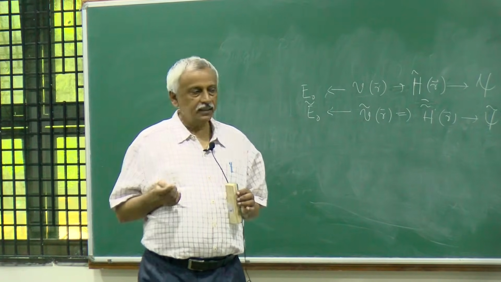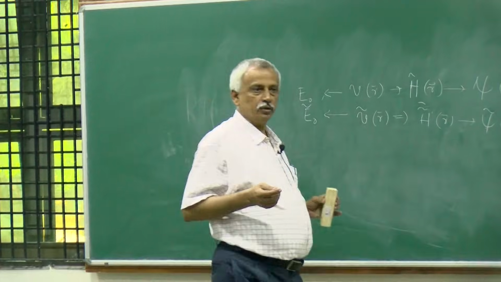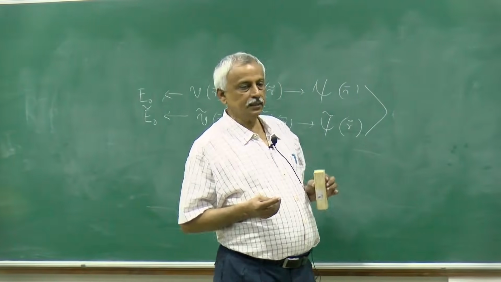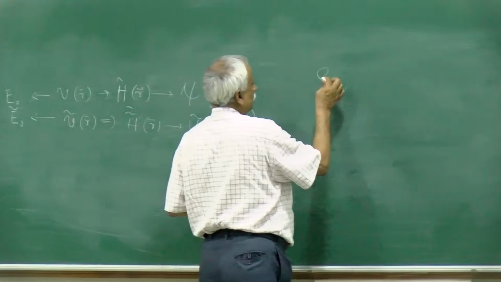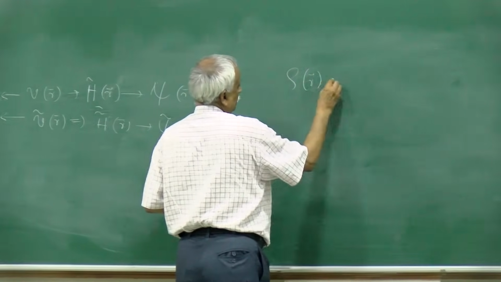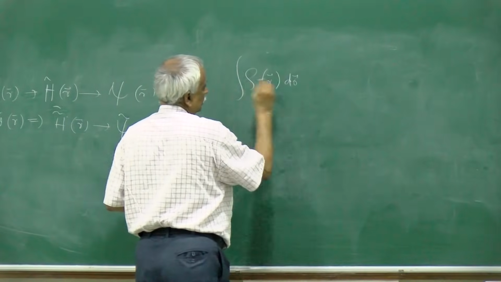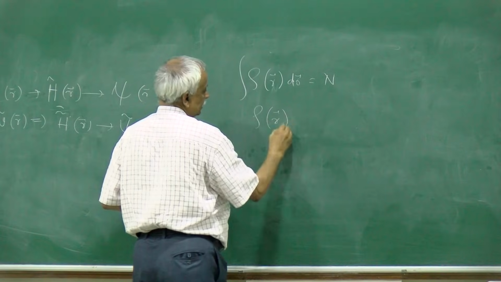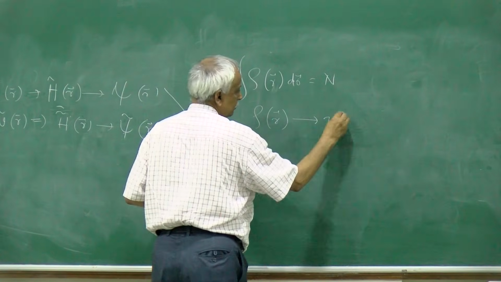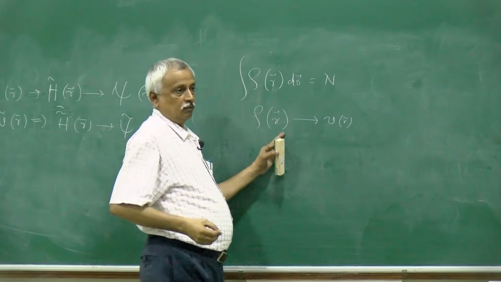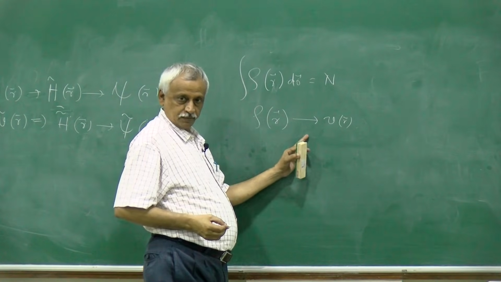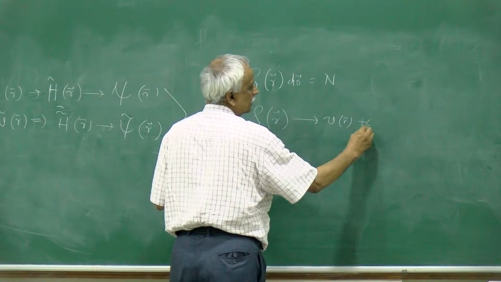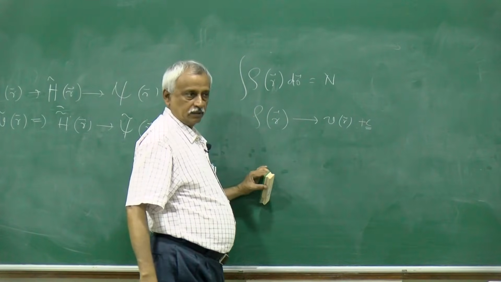And if the density can give you the external potential, you know the density can give you the number of electrons also. So that means density gives you the number of electrons, and density also gives the external potential. So that was the Hohenberg-Kohn theorem. Maybe not exact here, maybe in addition there is some constant.